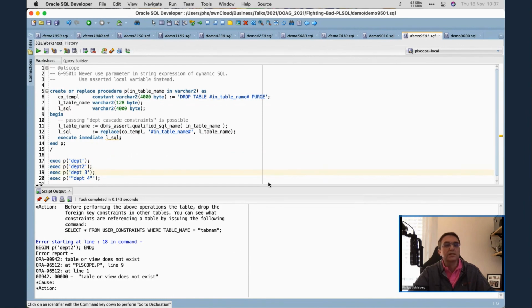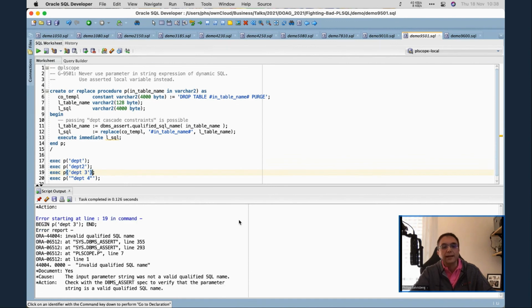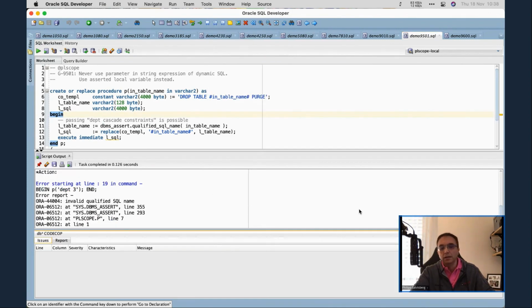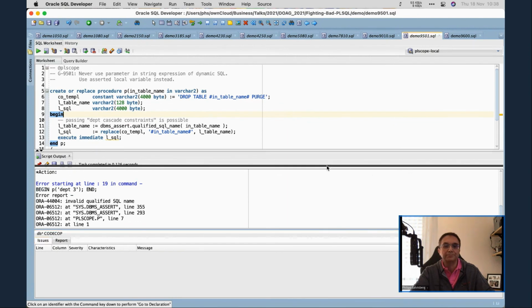But with something which is not expected, I get information that the DBMS_ASSERT has found out that it doesn't look like a qualified name. So that's an effective way to identify SQL injection vulnerabilities and get rid of them.